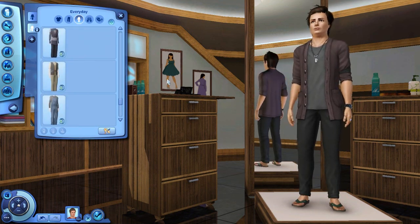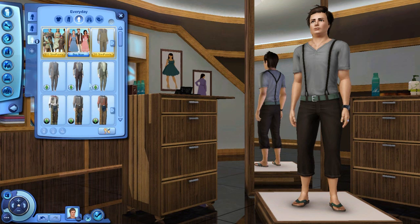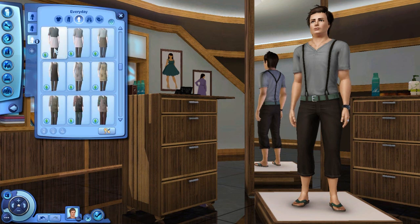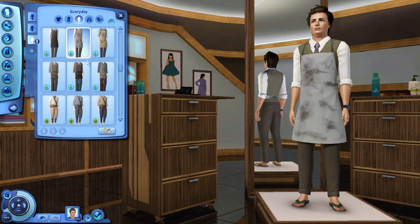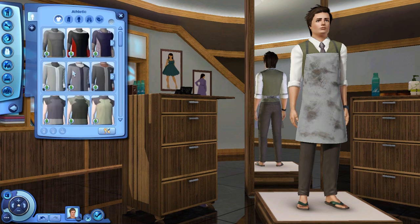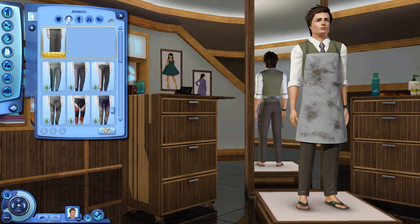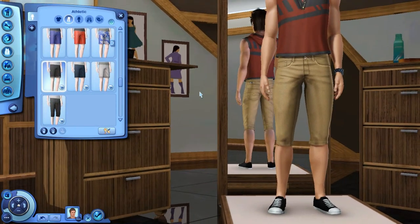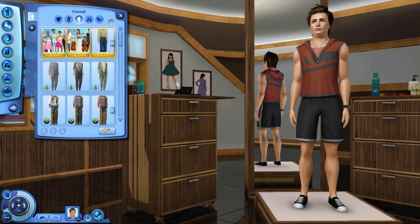Yep, so. Alrighty. Let's then give him that. Okay. Doesn't really say what I have to give him anymore, so that's nice. Maybe then give him this. Alright, we'll give him something more. Yeah, that is okay. He wanted a new athletic wear and a new formal wear, I think. So we will just do whatever, really, for the athletic wear. Okay, we just picked that red shirt from Island Paradise. Then these shorts and the shoes are fine. I mean, they're not bad. I mean, they're not great, but, you know, who cares?